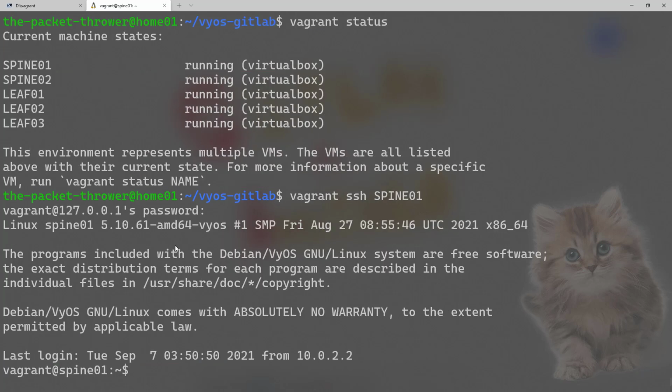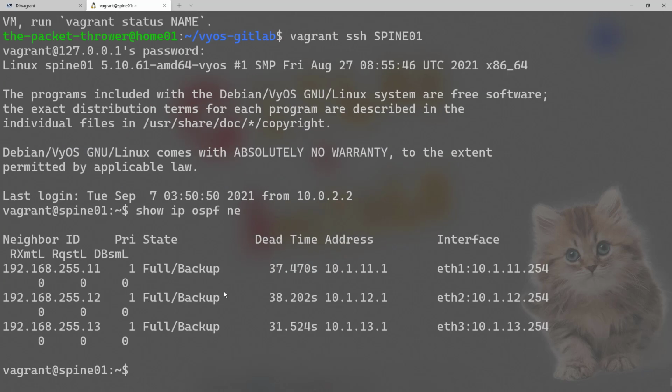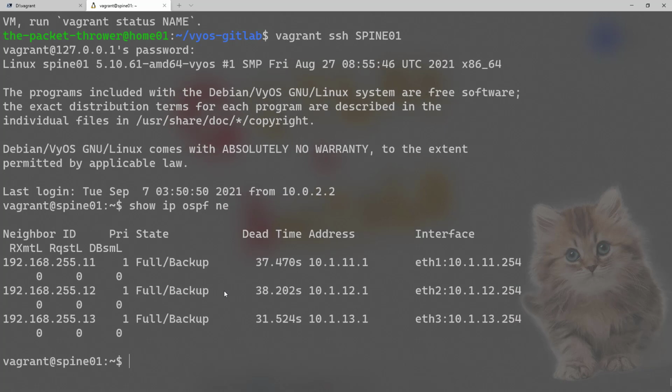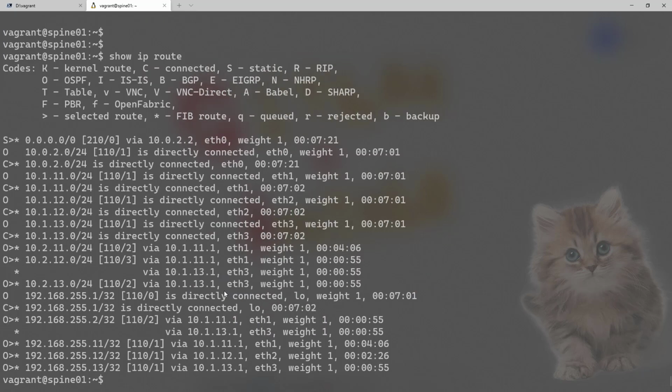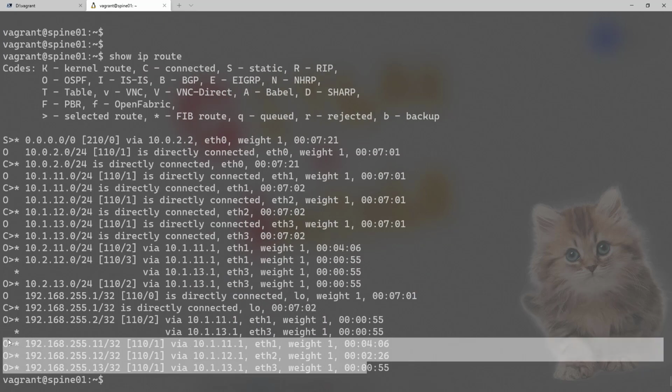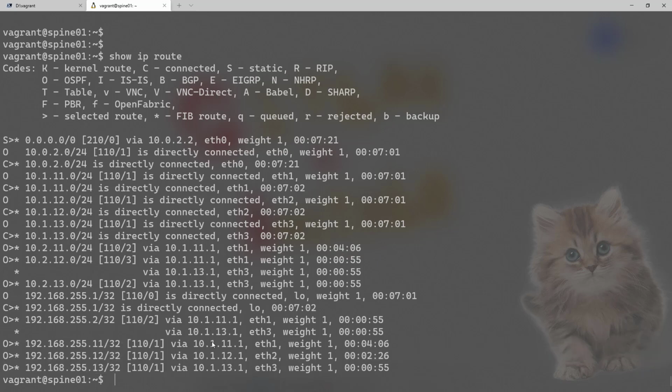And now we're in here, we should be able to see our neighbors are fully up. And we can also look at our routing table, and we have our 3 loopbacks for our leaves and also our spine. Okay, so that worked the way it should.